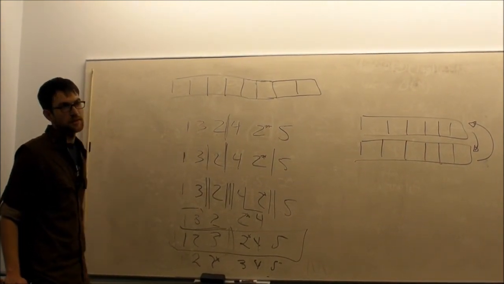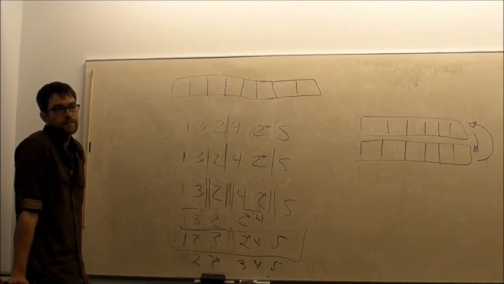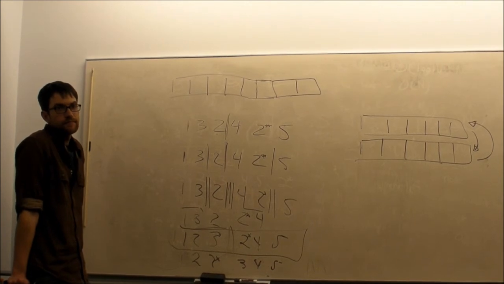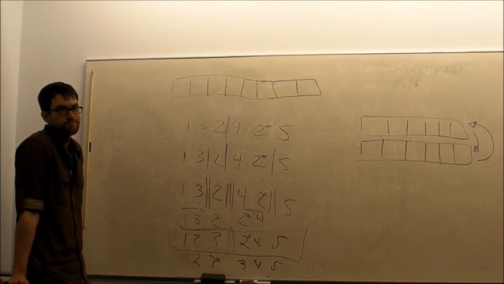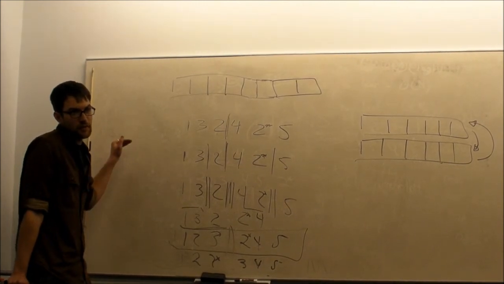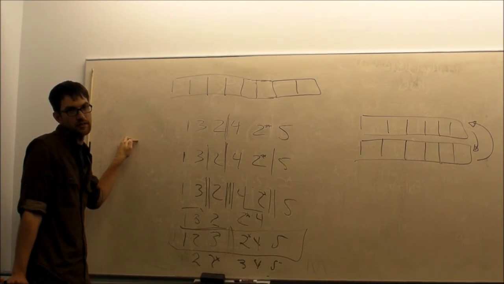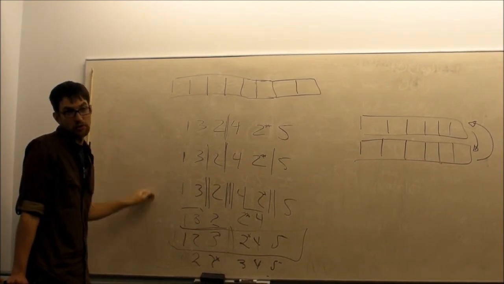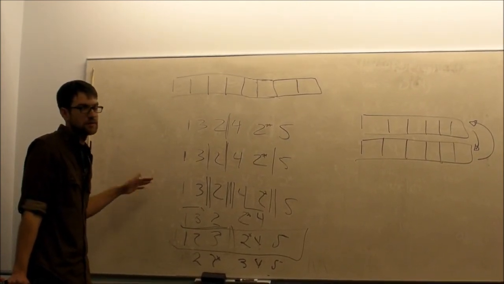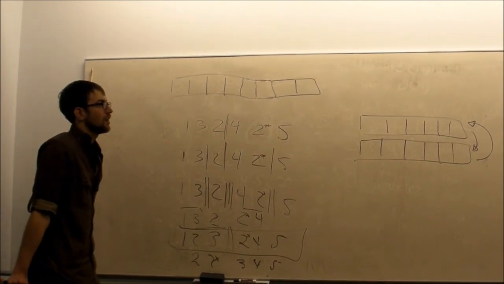What's the worst case complexity of this algorithm? n log n. Yep. So if you need something that is guaranteed to run in n log n and will never hit an order n squared case, merge sort is your best option, generally speaking. Maybe there's some fancy thing that I'm not aware of, but generally speaking, you want to use merge sort.